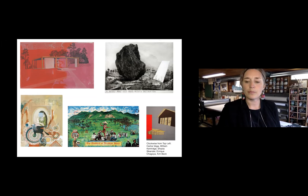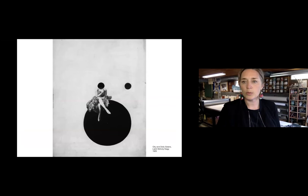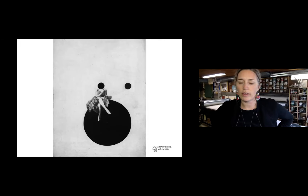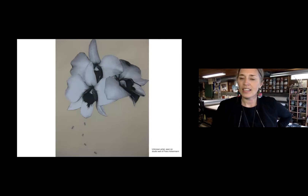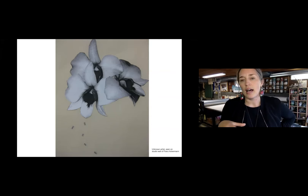As I left grad school, the work that really stayed with me — the work that haunted me the most — was way more stripped down and really became a lot more concerned with elements of design. Sometimes just a mark or a punctuation, one single form on a page. This piece by Moholy-Nagy is a favorite of mine. And then I show this photograph I snapped without permission in the artist studio of Franz Ackermann — it was just pinned up on his wall very casually, but I've never stopped thinking about it. The way it makes collage ostensible, how it becomes surreal and overlapping, its use of just Xerox — that's something I fell in love with and tried to aspire to in my work.